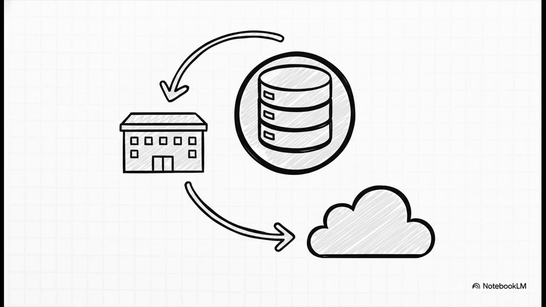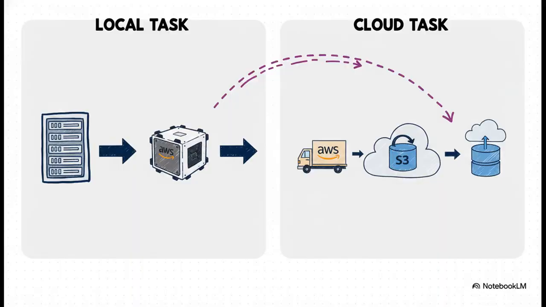Think of it like a dance. There's a local task that happens right there in your data center, and then there's a cloud task that kicks off after your data has physically arrived at an AWS facility. Let's break this down. Look at the slide, starting on the left. The first part is the local task. You have DMS running inside your own data center, and its job is to copy the bulk of your database onto a Snowball Edge device. Then you ship that device off to AWS.